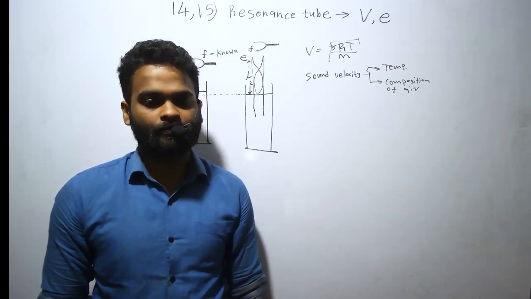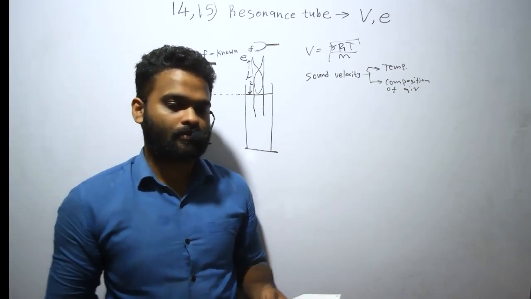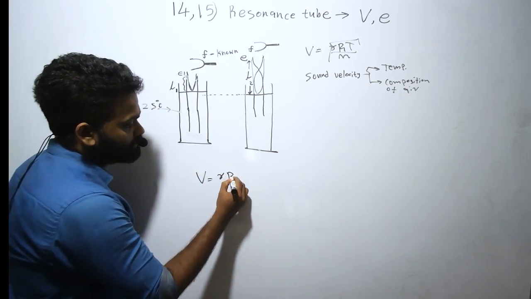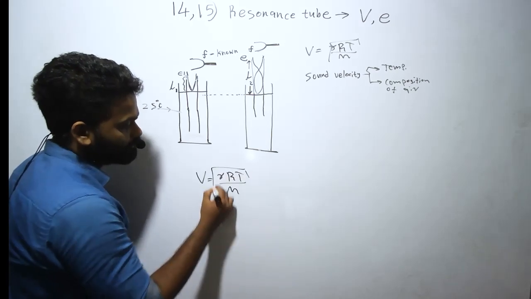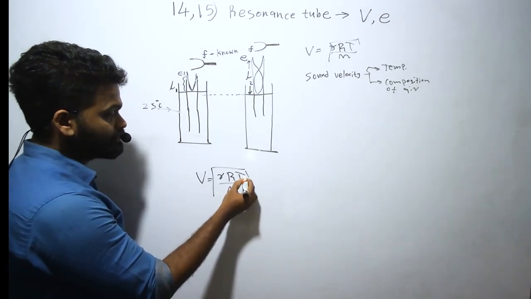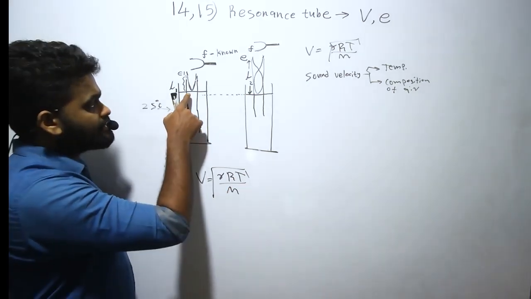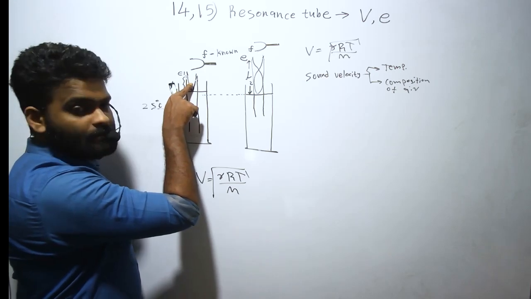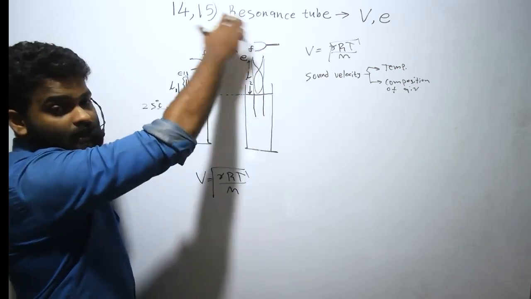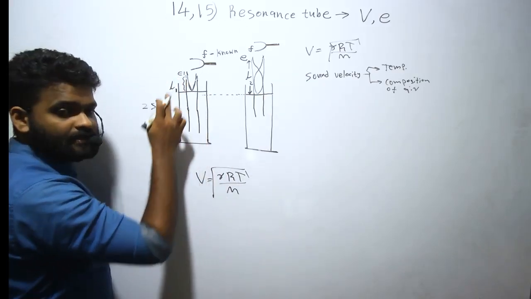Okay. Now listen, right? So V equals gamma RT divided by capital M. This equation gives us the velocity of sound. So here what happens, since there is water, the water vapor content here is higher. Concentration is higher compared to the outside air. So if it is higher here, what happens?